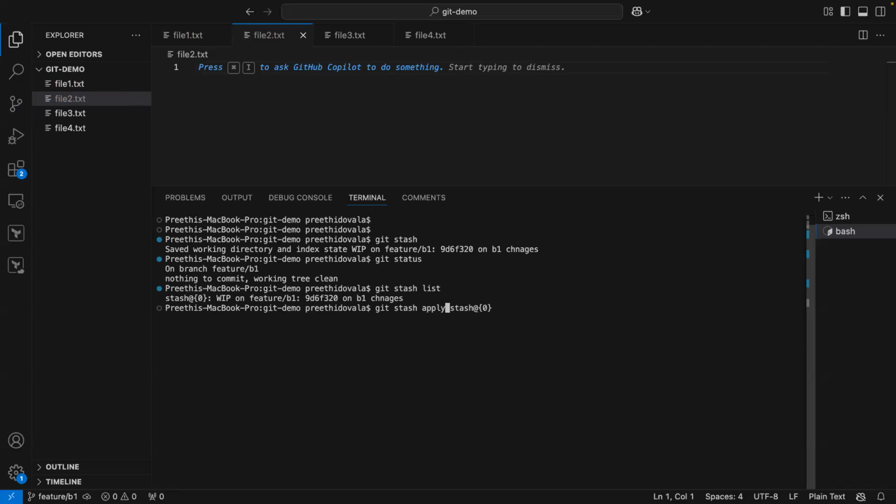If I do this stash apply, your changes will be back, and it will also keep a copy on the temporary shelf. So in case you want to keep a copy on the temporary shelf, you can go for this stash apply. Understood?